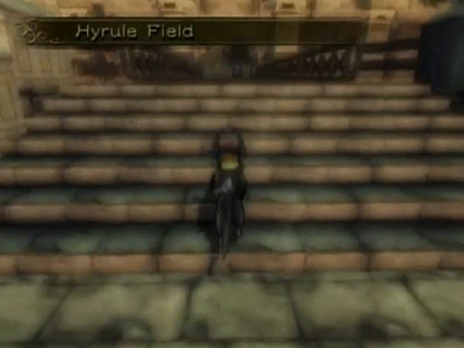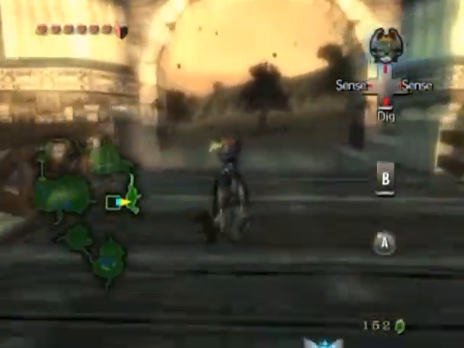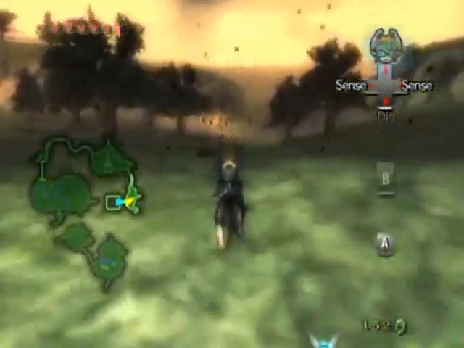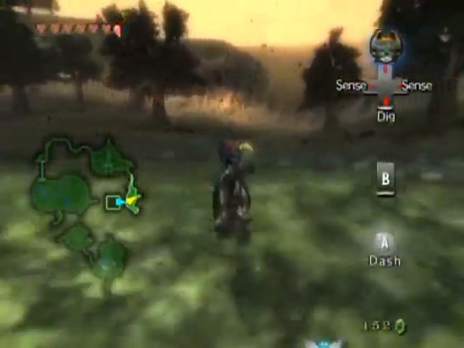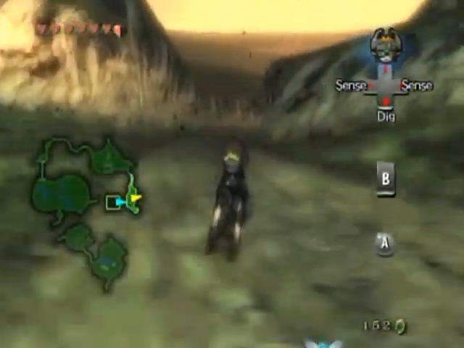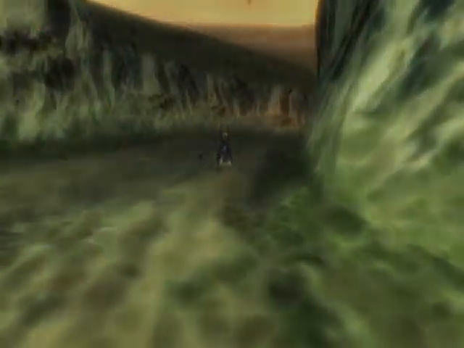As stated before, in the Twilight, there really isn't much you can do, so just run through everything. Unless you want to stay back and kill enemies all over the place, I just don't see the point of it unless you want to grind for rupees or maybe drops or something like that.